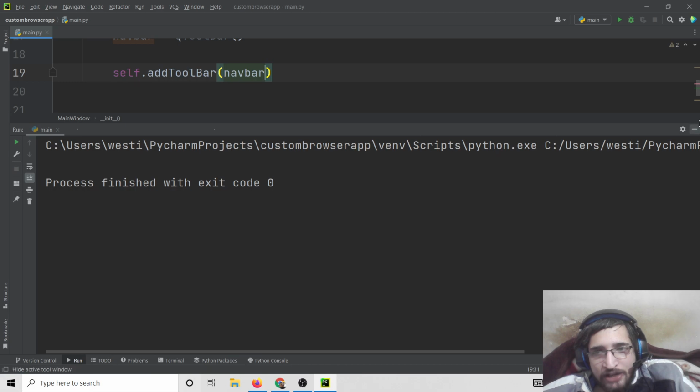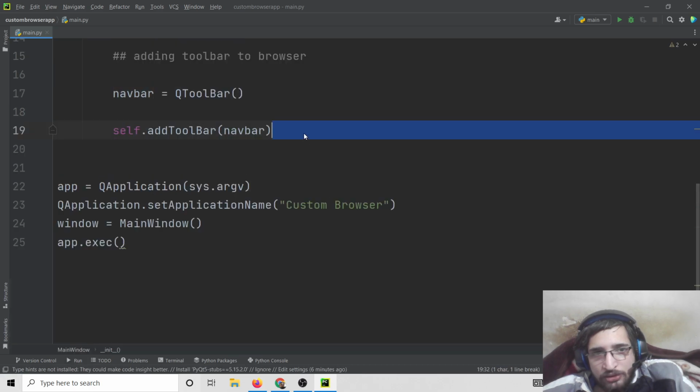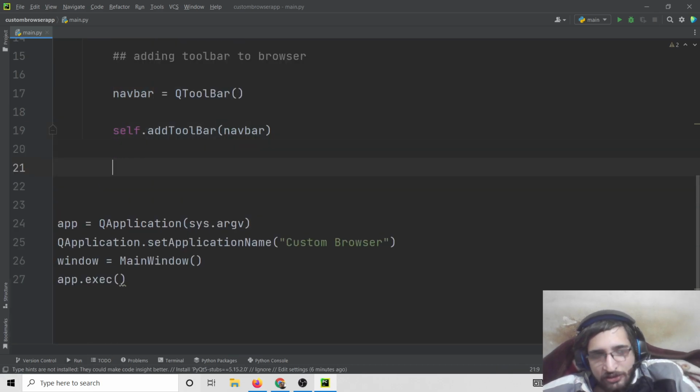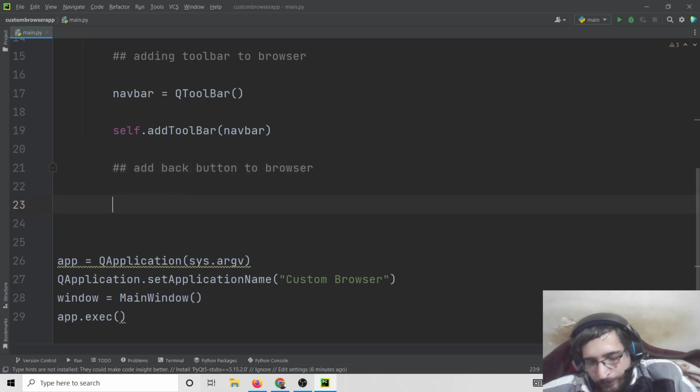So here we need to add the options. The first option we will add is the back button. So we will add back button to browser. This is pretty simple.